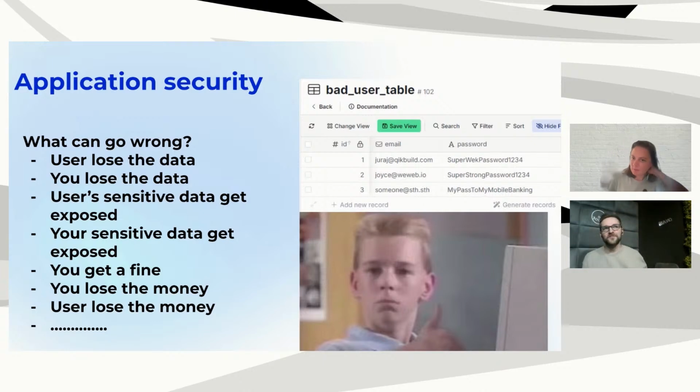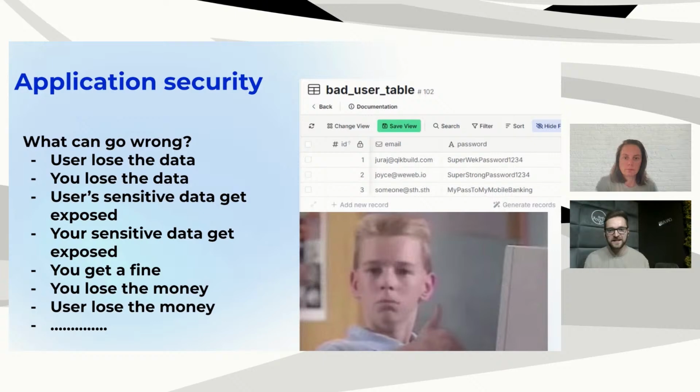So this isn't something that you need to worry about once you scale, because having a secure application, not only the data security but in general, is important from day one. It's especially important if you are building a customer facing application, right? Because if you are building an internal application, I guess there are fewer risks than customer facing, but still you need to handle the security correctly.